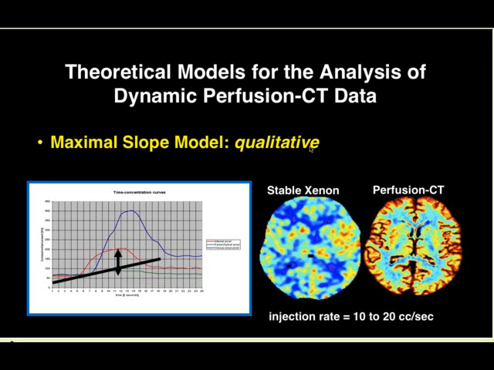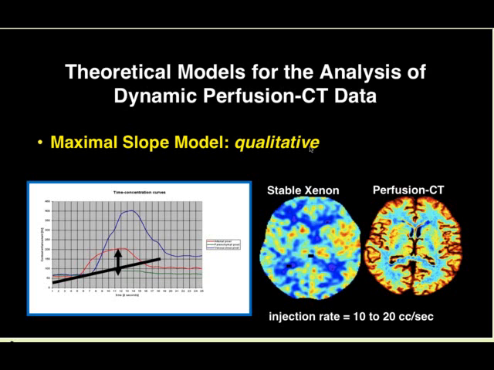One slight note: when the maximal slope model was originally proposed, the people who developed that particular model recommended very high injection rates, 10 to 20 cc per second, because again, they wanted to minimize the leakage of contrast to the capillary bed to reproduce as closely as possible the microsphere model. But as you can imagine, we're discussing here a 10 to 20 cc per second injection rate in small peripheral IV lines in the arm of the patient, which is not the most comfortable injection technique.